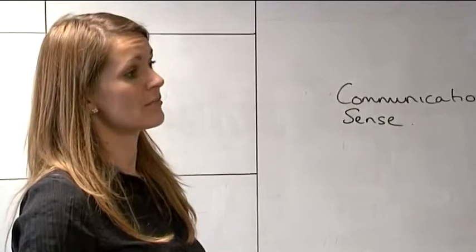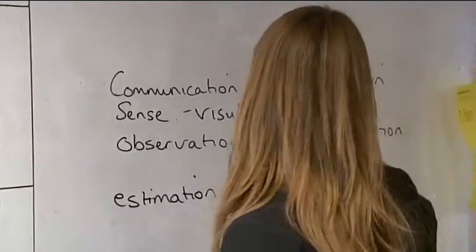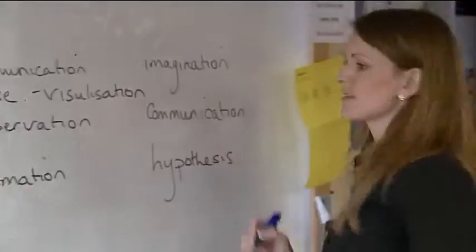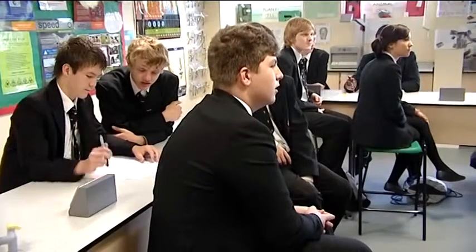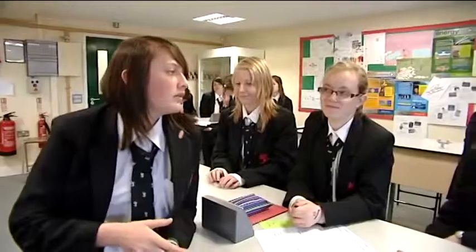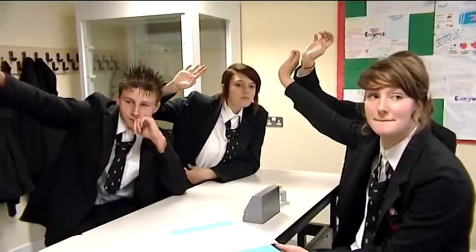Okay, good, excellent. Brilliant. What you need to point out to your students is that what they're looking at is actually what we recognise as a scientific process. So it'll have all the elements that they're quite familiar with, making a prediction, testing that out, and coming to a conclusion. But it also includes things that students are less aware of. Creativity, imagination, and visualisation are all an important part of the scientific process. And also the idea of discussion, and that science is very social.